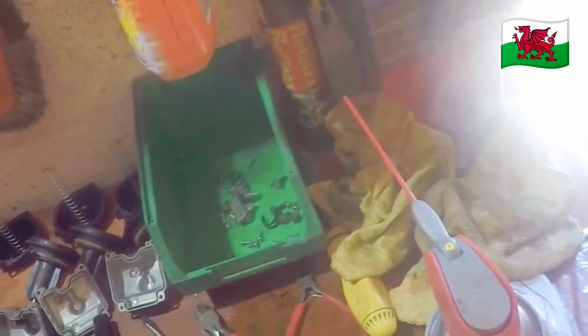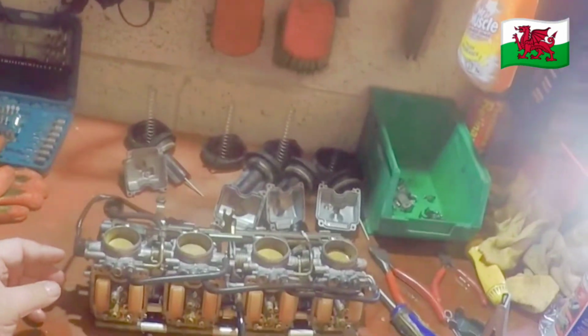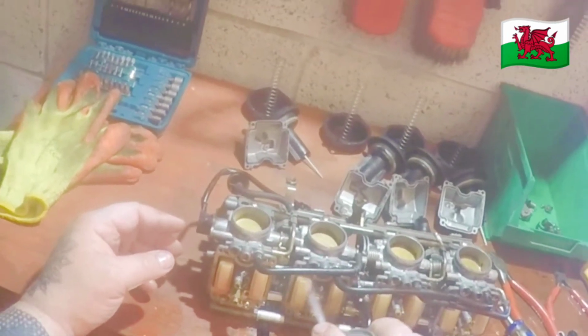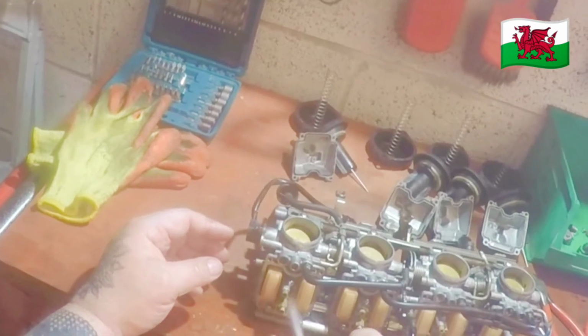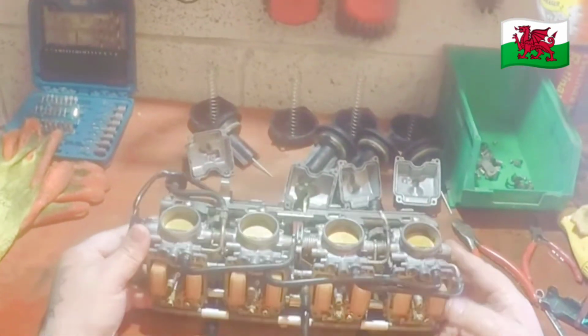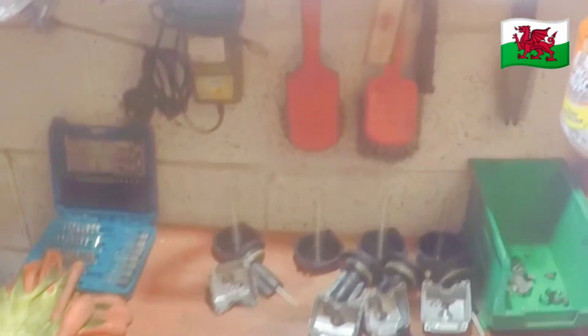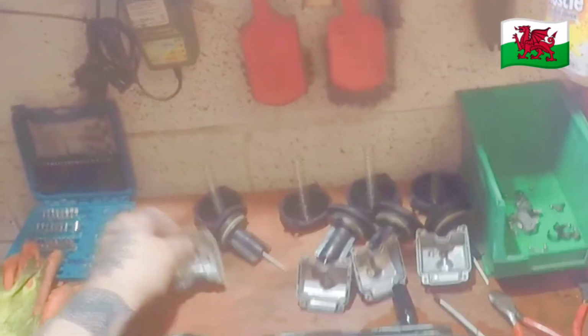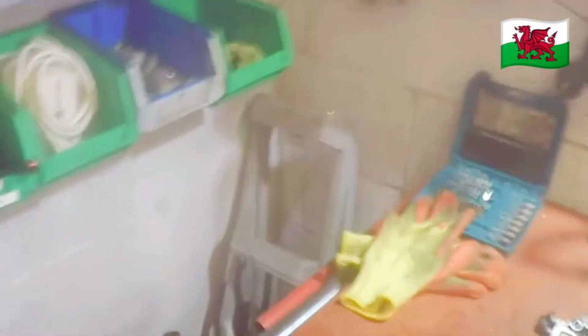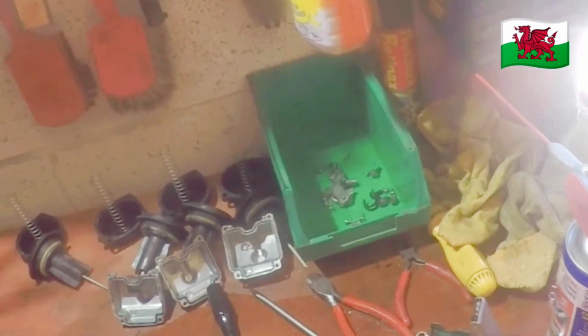Give it another spray. Cool. Make sure all the bowls are nice and clean. Again, if you're going to spray anything into it, make sure it's facing away from your face. You don't want any of this stuff in the chops, it's nasty.